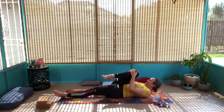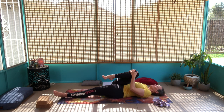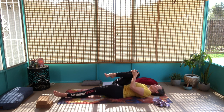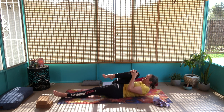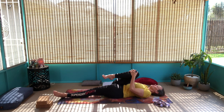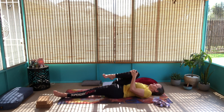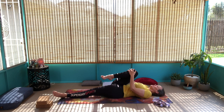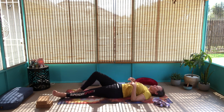8, 7, 6, 5, 4, 3, 2, and 1. Gently lower, hug the knee once more. Gently lower it down to the mat.